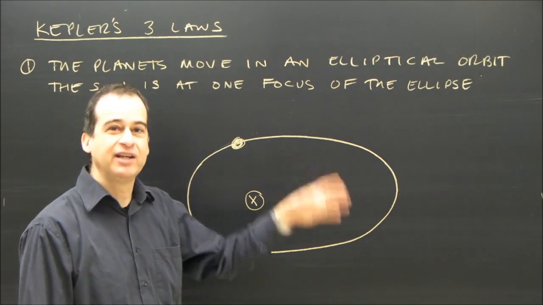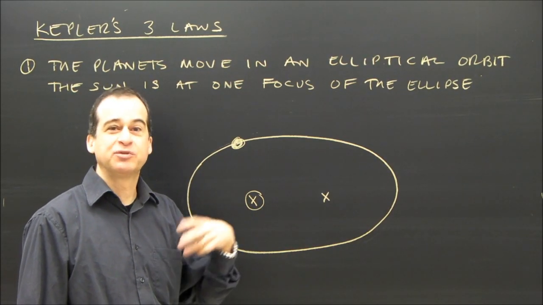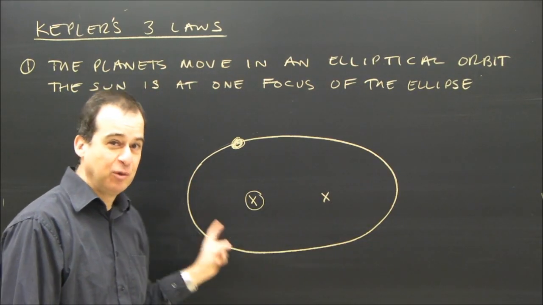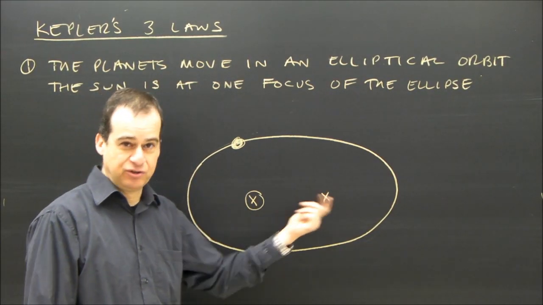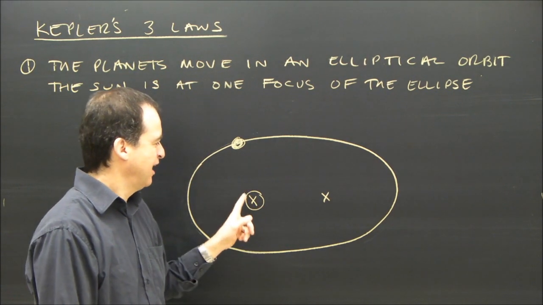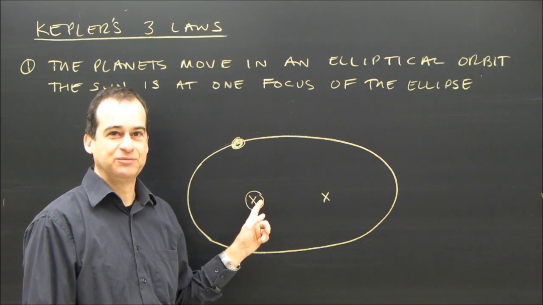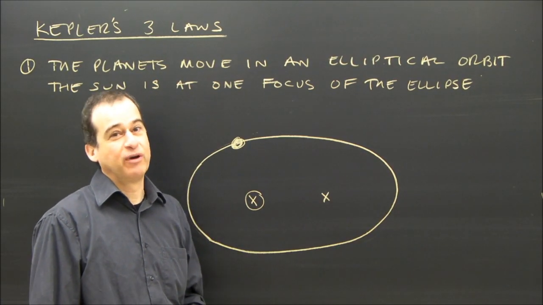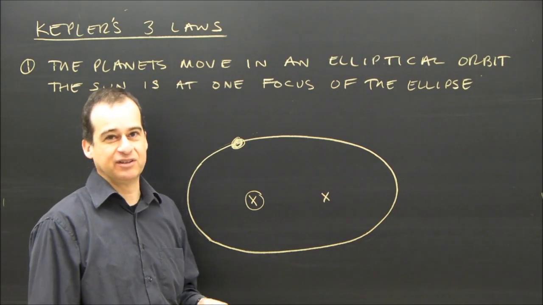This works for any system. So if an object is going around the earth, the object will take an elliptical pattern and there will be two foci for that ellipse, and the earth would be at one of those. So the first law is basically saying the planets don't go around in a circle, which is what everybody believed at the time.